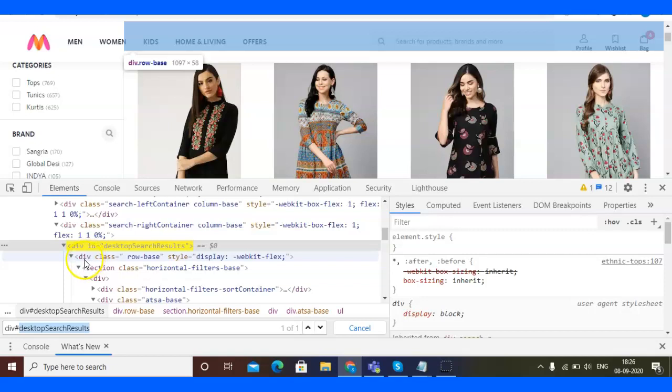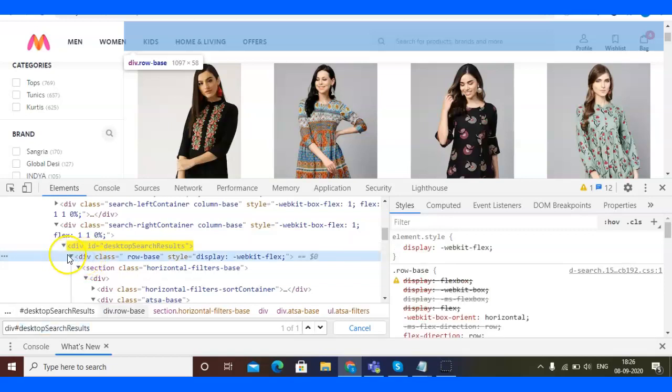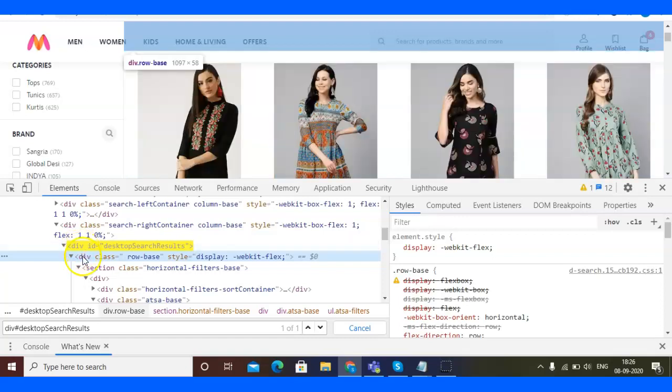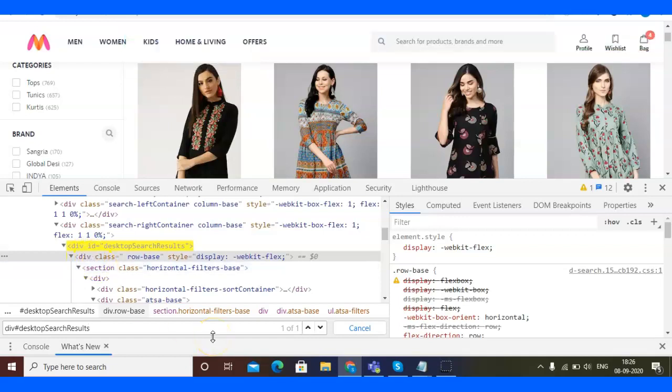And this is the div tag, which is the child of this div tag, which is in yellow. Okay, so in order to find this immediate child, I just put this greater than sign and div.